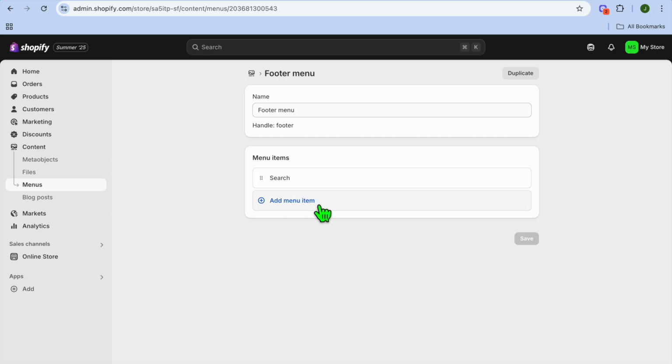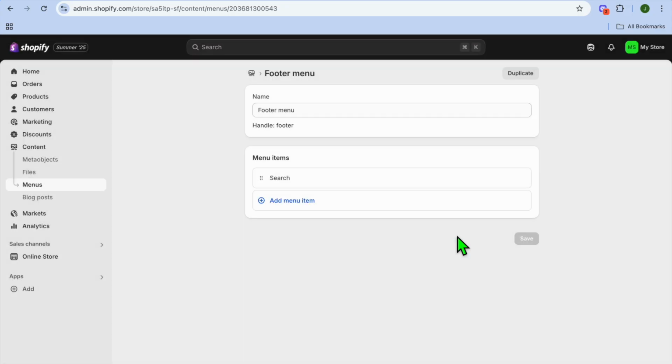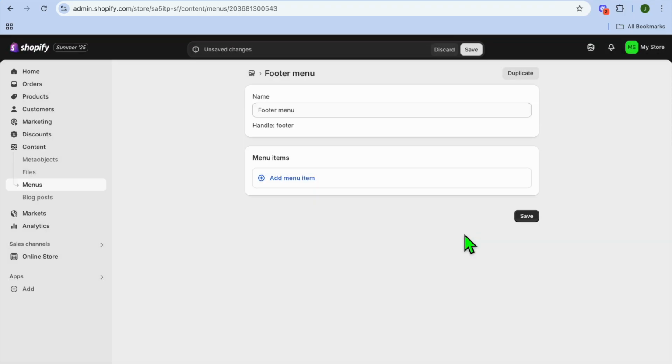After tapping on footer menu, from here, if you would like to edit it, you could do that. So for example, you could add in menu item. By tapping on menu item, you could add something to the footer menu section if you wanted to. And if you would like to, for instance, remove the search bar, you can do that by simply tapping on the trash can. You could remove the search bar, then you will tap on save. So that's one way how you'll be able to edit your footer menu on your Shopify store.